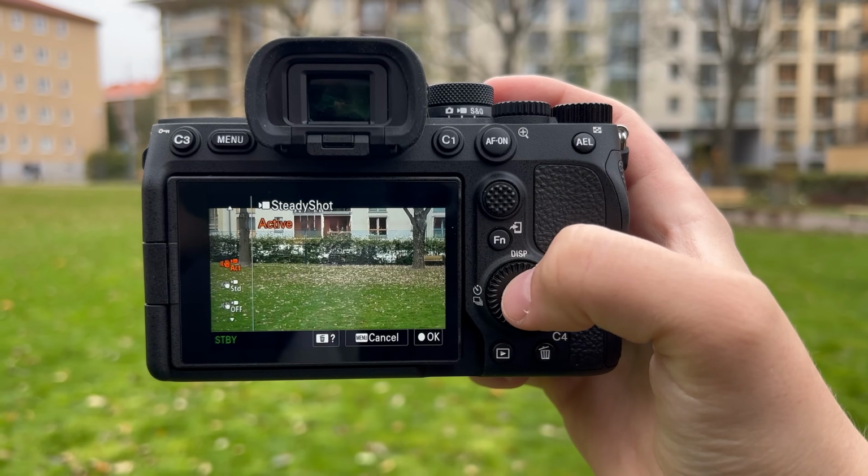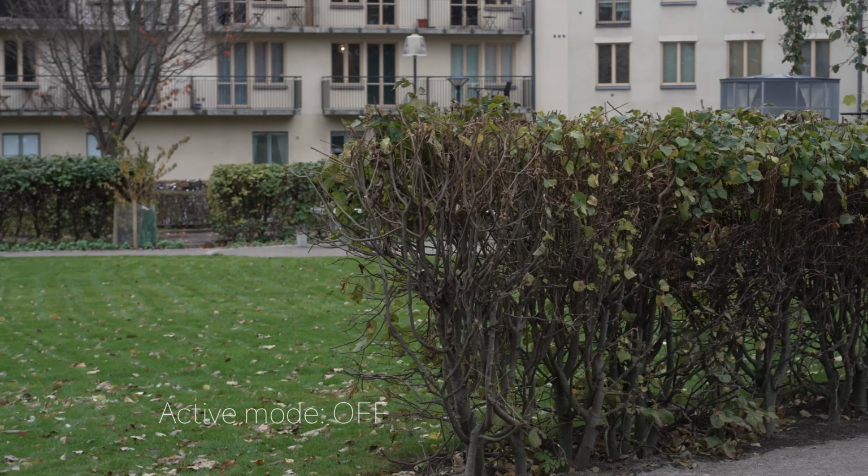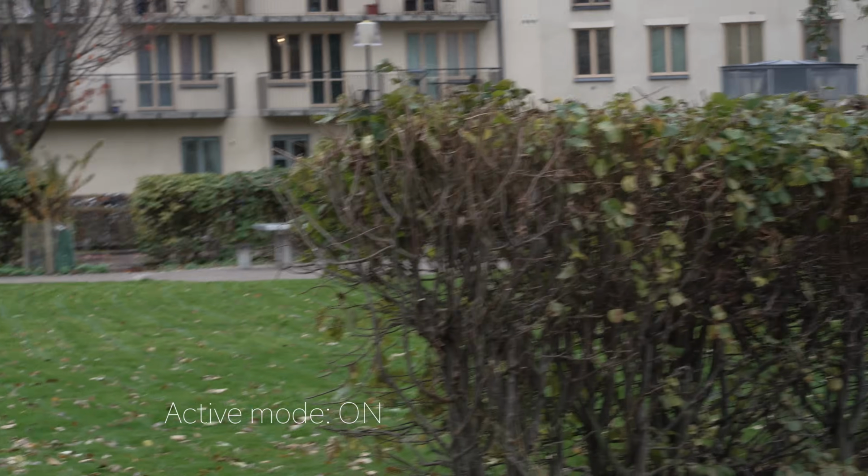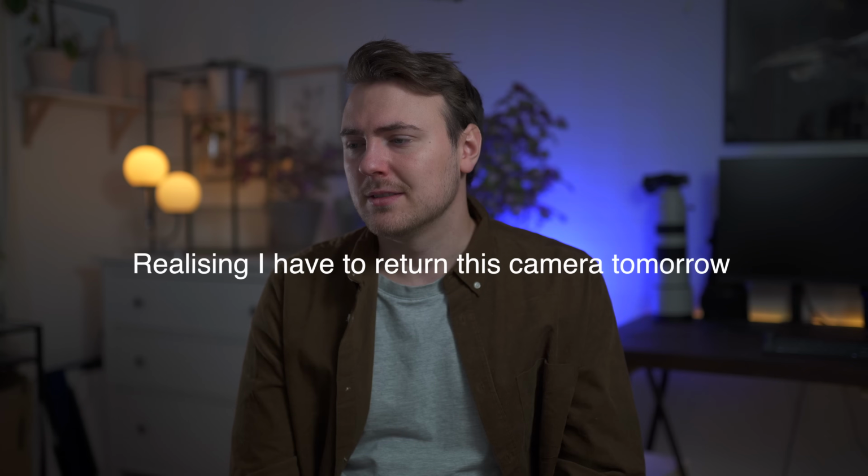We now have a 5.5 stop stabilization inside of the body, but we also have the new active mode. And this mode is also from their more expensive cameras, and I think it looks really good. And as you can see, it really works. I tried this walking with an 85mm just to see how good the active stabilization was, and I think it did a really good job.